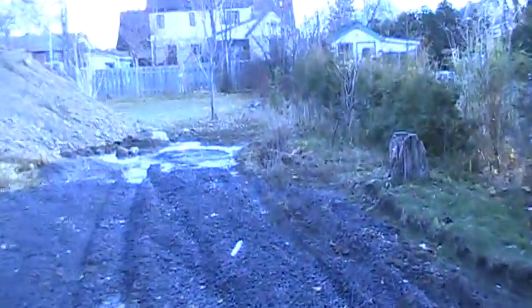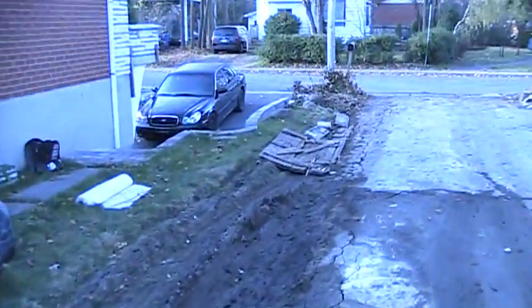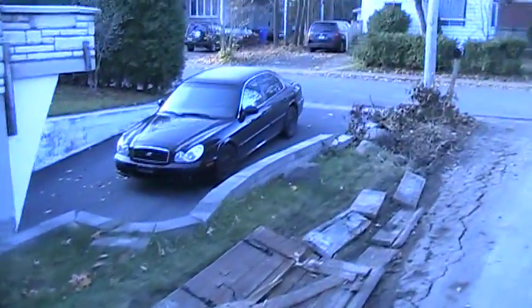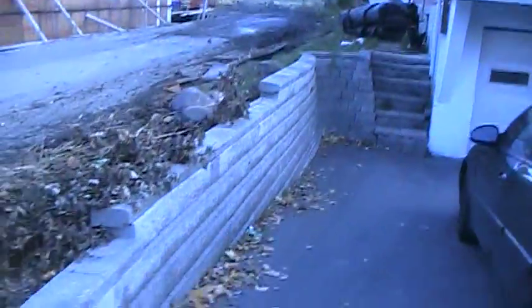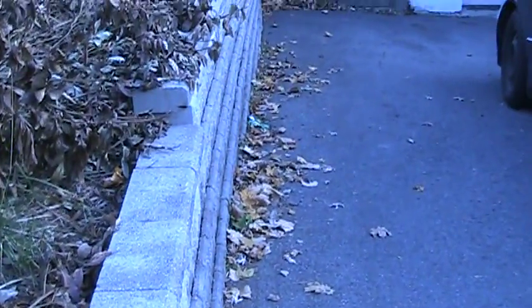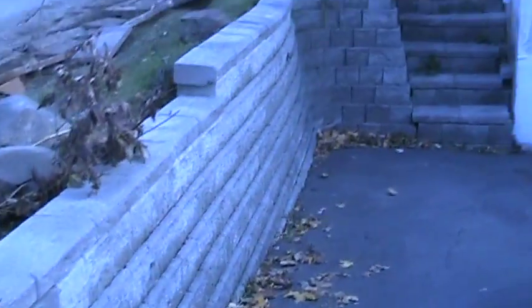So you can see, because of our traffic problems, the cement trucks had to back up all the way to here. Did some minor damage to my neighbor's retaining wall, but luckily this is just a simple cinder block wall. It can be taken down and relaid very easily. The lower runs haven't really bulged much. If you look at the line that it makes, basically I just have to relay the upper 2 to 5 rows of blocks.